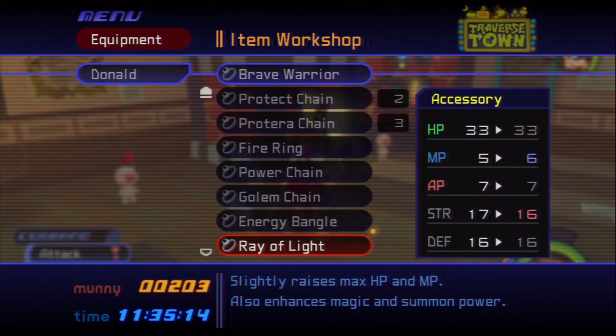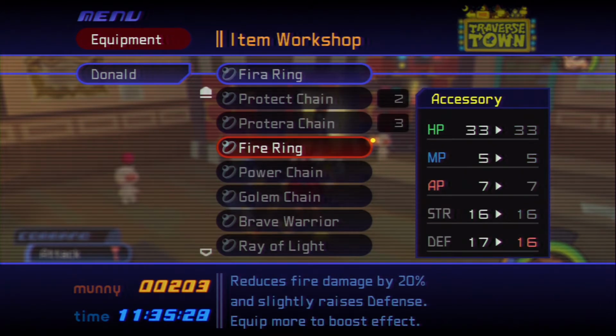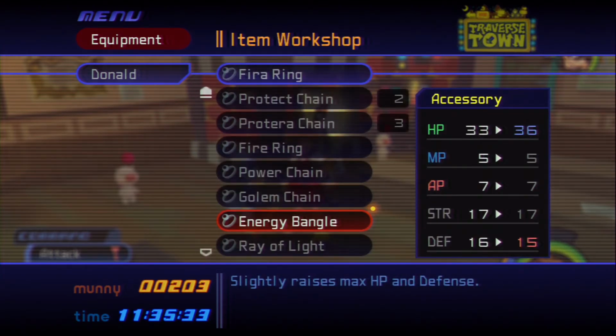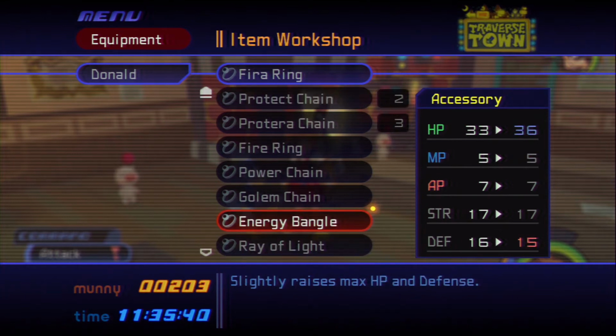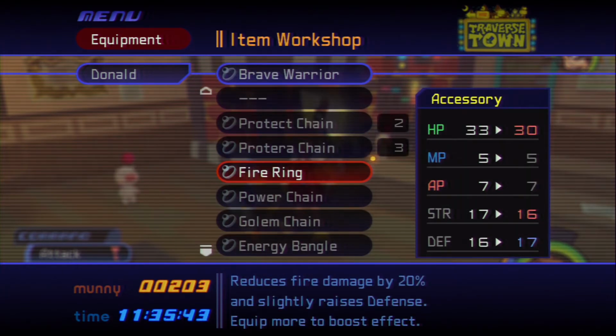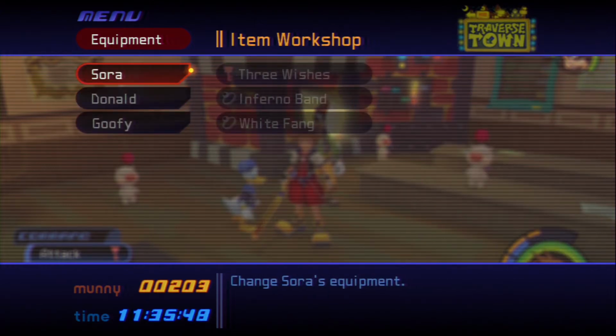Slightly raises HP and strength. But that's HP and defense, and that sounds better for Donald, to be honest with you. Might do that. Yeah, I'll do the energy bangle. And for the fire ring... Actually, hang on. Put the Brave Warrior back on. Oh, that actually lowers his defense a tad. Oh, nothing I equip is an upgrade. But yeah, I don't really need him to have the extra strength. I'd rather have him have the extra defense point than anything else.